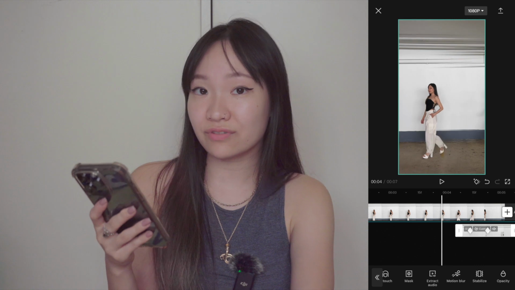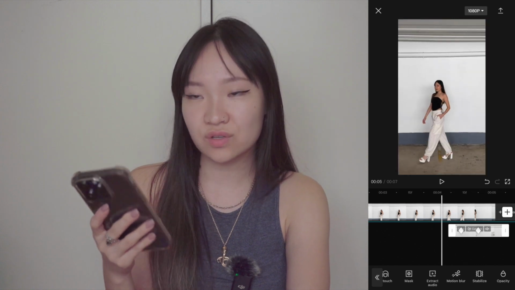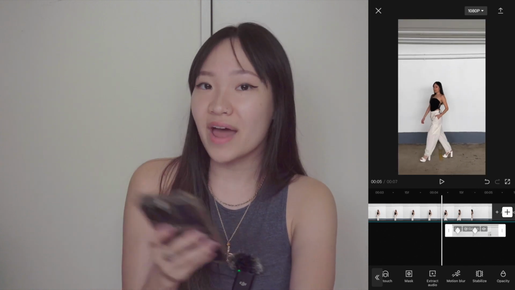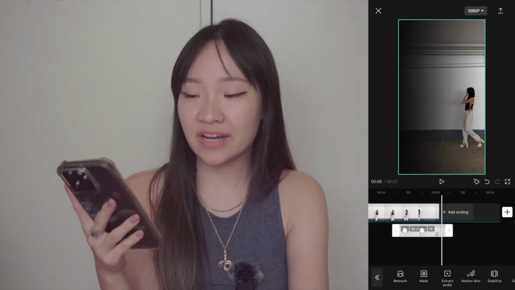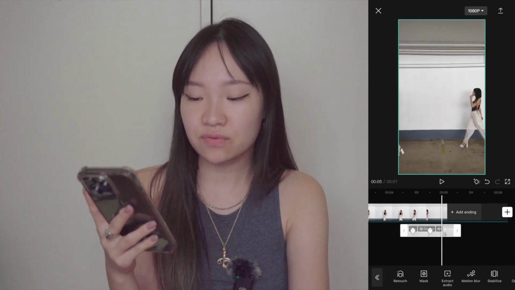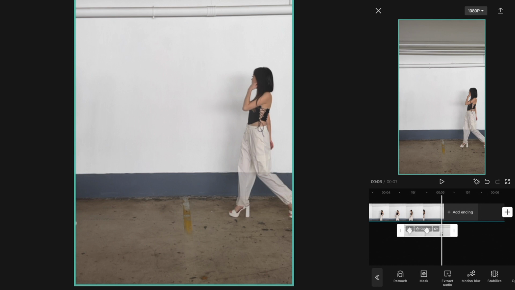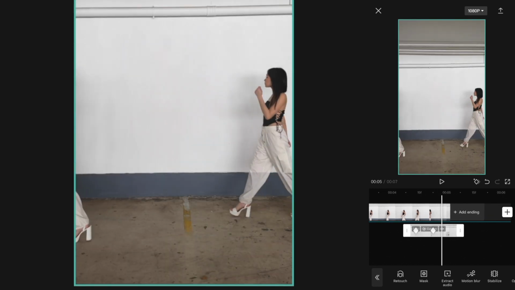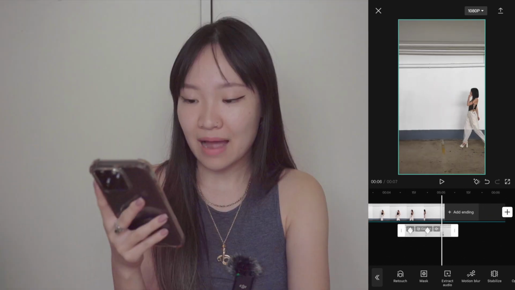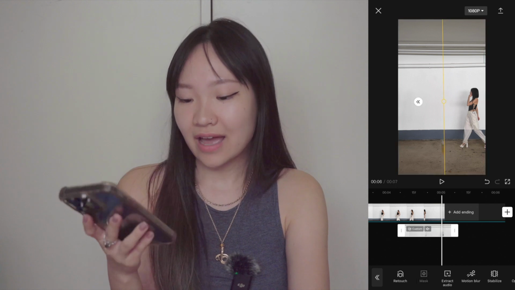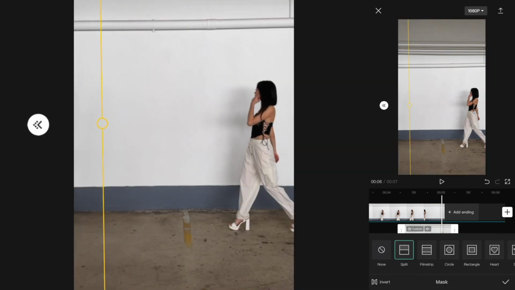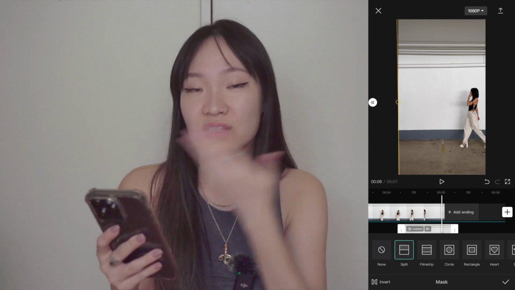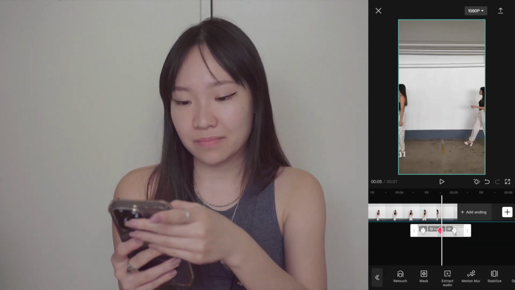I'm just going to trim the overlay clip to this point where I enter so that the mask only starts when it's absolutely necessary. So now at the end, I also have this black fade over here, and I don't need the mask anymore. So I'm just going to wait until my second clip moves out of the frame right about here. I'm going to add a keyframe again, and then come back to mask and just drag it all the way to the end, because now I don't need it anymore since the right side is the only clone in the frame, just like this.